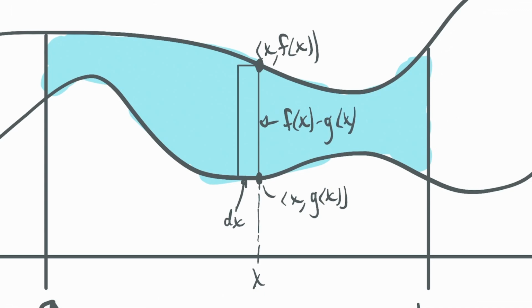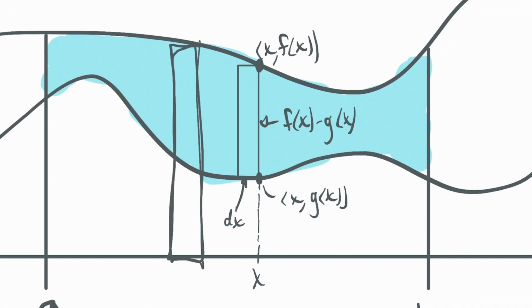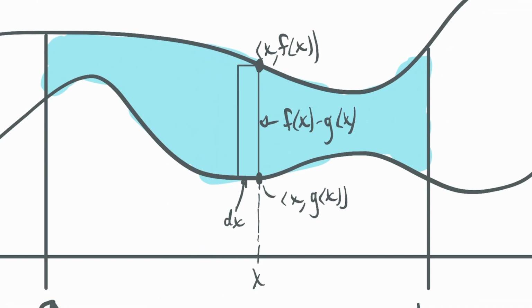So another way to think about it is, you could say, I'm going to take this big rectangle, right? And then I'm going to take this rectangle and chop it off. So I'm subtracting the height to get the height of just the intervening height between the two functions, right? Or the way that I drew it originally, from one corner to the next, you're going from g up to f. So the height would be f of x minus g of x.